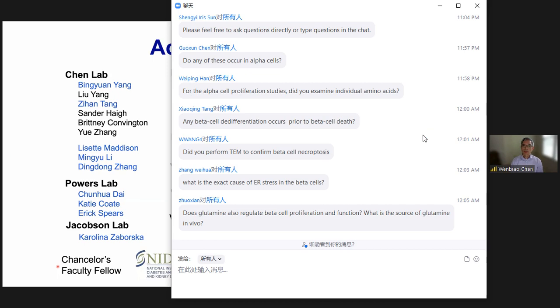So it's most likely from muscle, and it's also involved in amino acid homeostasis, not ammonia homeostasis, or transamination in different tissues. So that's the source, I would say, most likely from muscle, although it could be from diet. And in our model, we do see a mild increase of beta cell proliferation in the glucagon receptor knockout animals. And that's one of the papers I mentioned that's being submitted, that we're going to discuss.